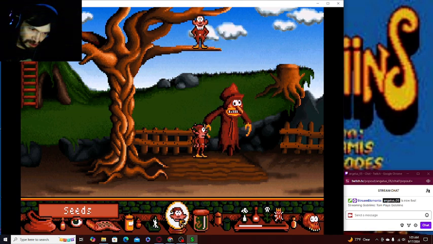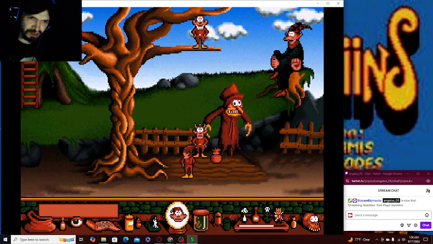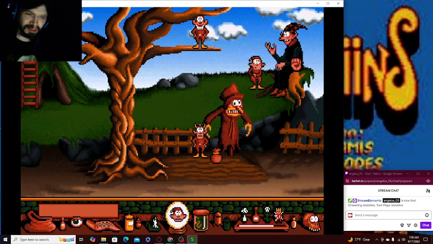Okay. Awesome. Okay. Now, let's have him grab the plant, eventually. Oh, well this time it did the first time. Nice. Okay. Okay, let's use our belongings on the wizard. And he's gonna trick us and steal our shit. And then put us in the dungeon.